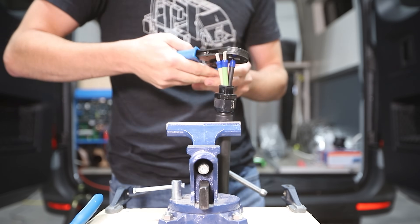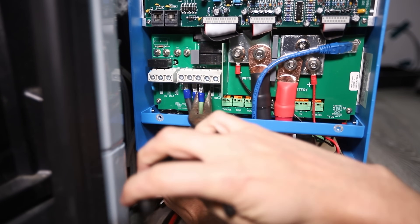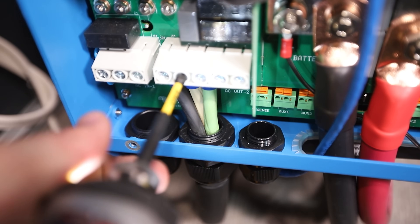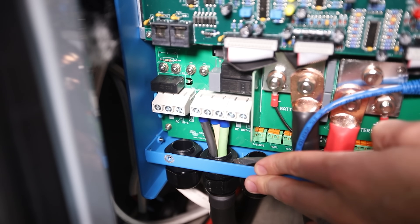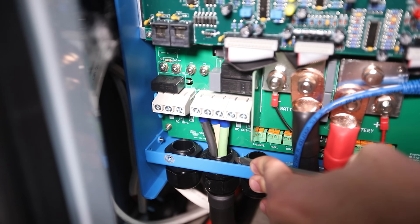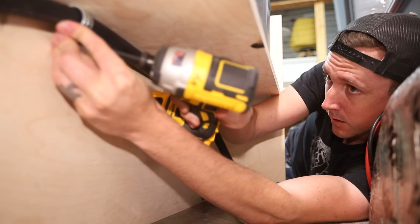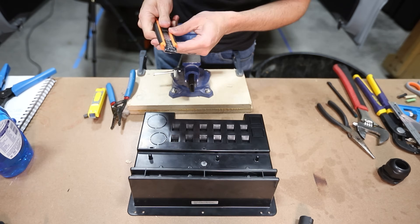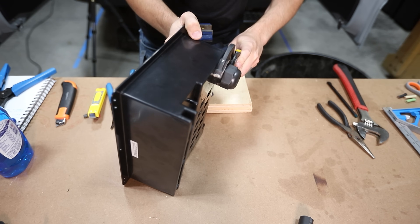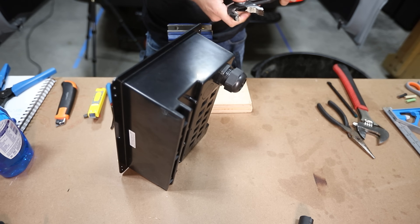I placed the three wires into my table vise with the white wire in the middle — helpful since we're going from a round sheath into flat wire terminals inside the MultiPlus. I measured and stripped back about 5/8 of an inch from each wire, then crimped a 6-gauge insulated ferrule onto each one. Then, with wiggling and a modest amount of cussing, I used needle-nose pliers to guide the wires into place: black, white, and green to the line, neutral, and ground terminals respectively. Once fully seated, I tightened the screw terminals to proper torque and tightened the wire gland — tighten with fingers as far as possible, then a flathead screwdriver helps just a bit more. Just be careful. Next, I secured the wire up and out of the way along the upper back corner of the box.